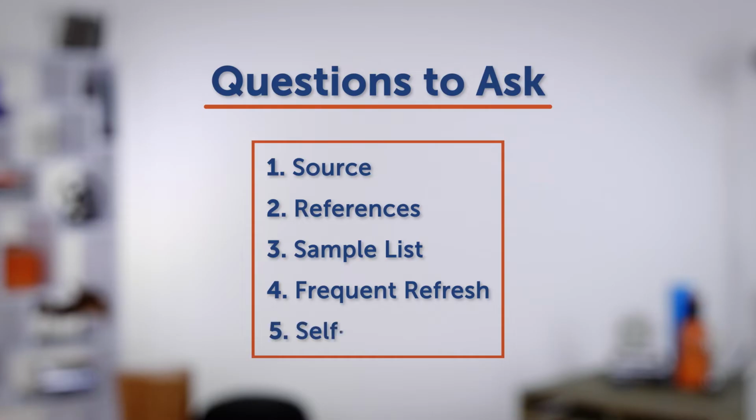So you need to be able to get an authenticated, updated, validated, refreshed list from them every 2 weeks, every month at the longest. And finally, number 5, you want to ask, are you deploying yourself with this list? If they're not deploying themselves with this list, then they won't know who's opening these emails, who's not opening them, who's opting out, what emails have gone dark. Unless they're doing deployments, they can't tell you any of that data, and that's the data that you need to know. Being able to take a look at that deployment data is the key to ensuring that the list you get is the best possible list.